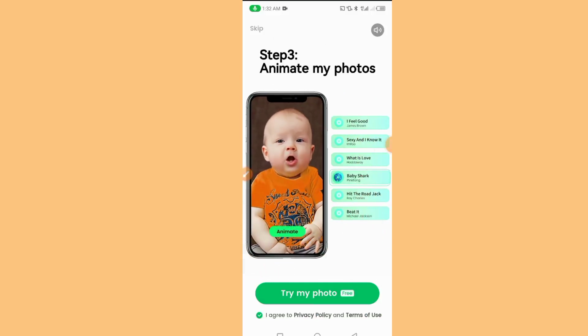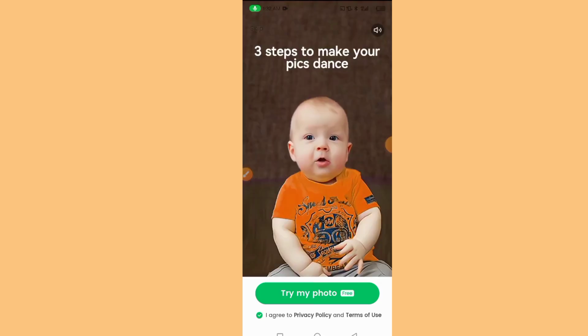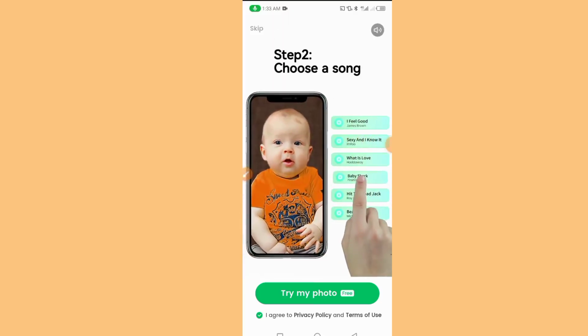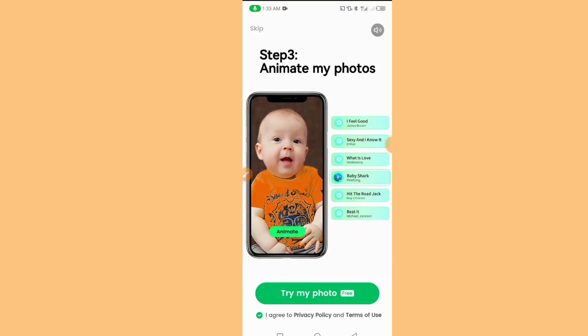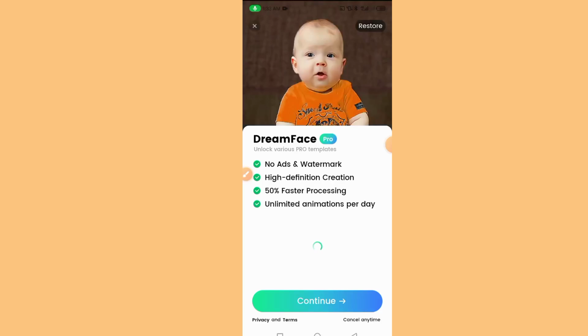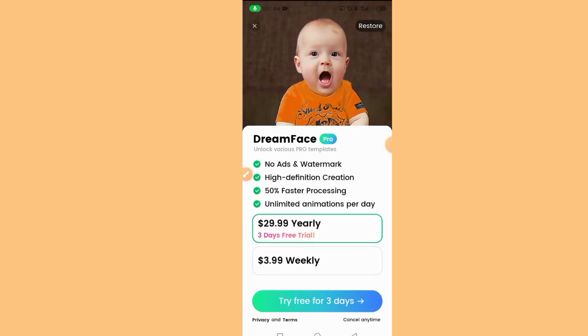This is a guideline. With this particular application, you can make your picture or your photo speak or sing. And also with this application, you can convert your pictures to AI without any wasting of time. So let's skip this tutorial by clicking on the skip icon, so we can go directly to the application.